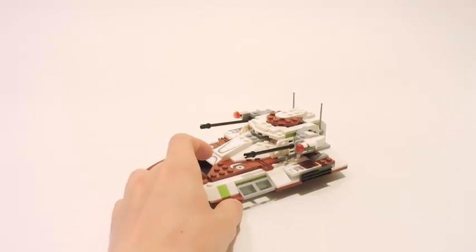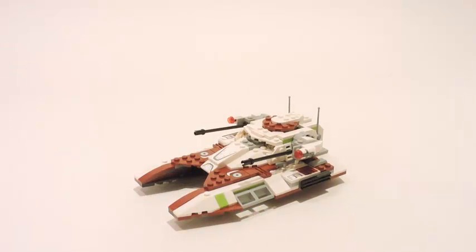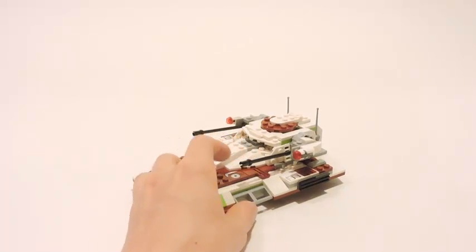I guess we would look at it like, hey, the Republic fire tank with that look. And so I can see why they did that with the stud shooters instead of the spring-loaded shooters. So overall, I think they look fine the way they are, and I don't really mind the stud shooters at all. But I know there's people out there that hate those, which I can't understand why.